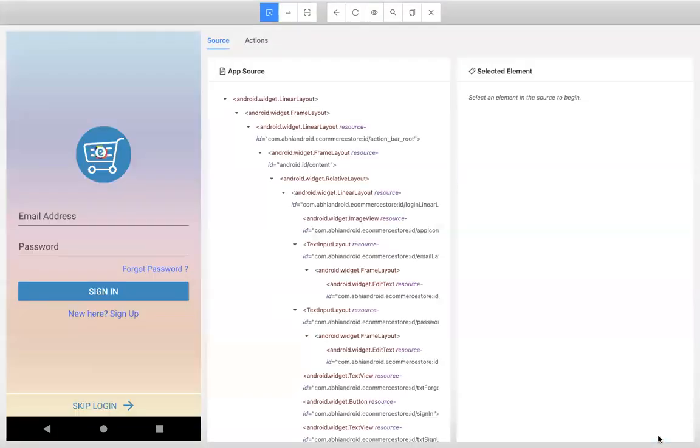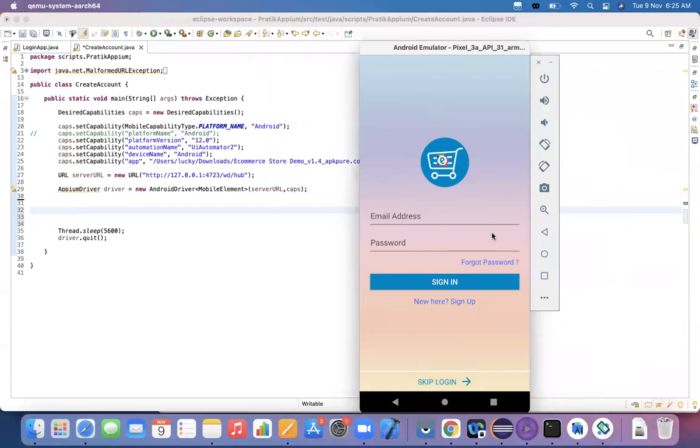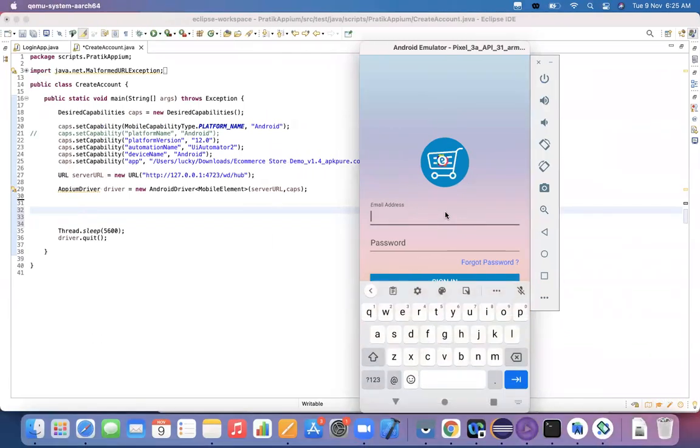When you have started this particular session, you are on a login screen. So let's enter the credentials. Krishna Appium. And I'm logging into that.